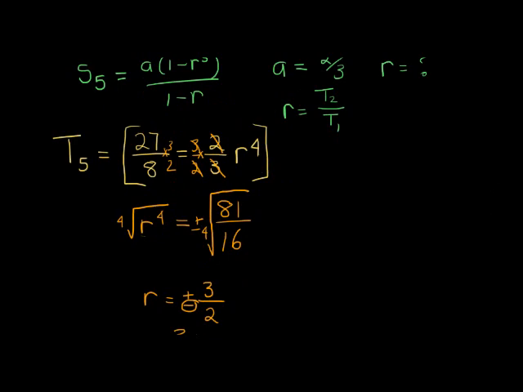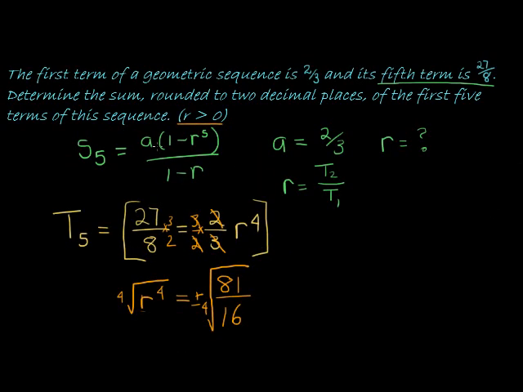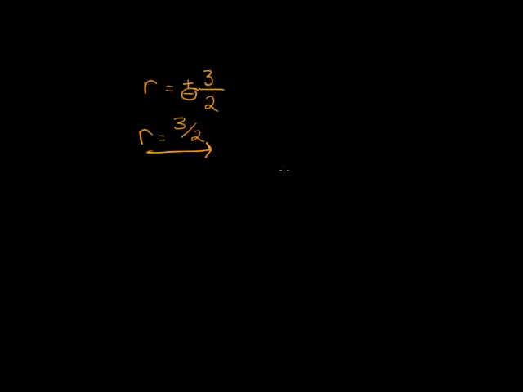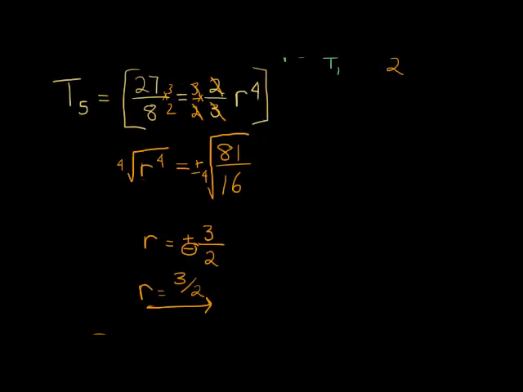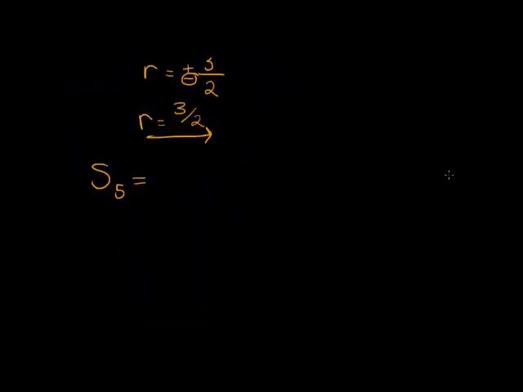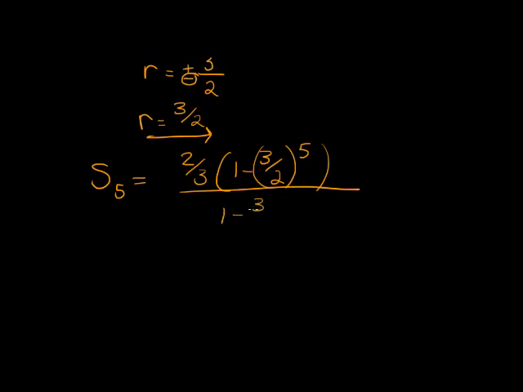And with that in mind, we can go back and substitute into my formula, my a, my r is now 3/2. I can substitute my a and my r. So S5 is equal to, a was the first term, what was the first term again, 2/3. 2/3, r is 1 minus 3/2, and that's to the power of 5 divided by 1 minus 3/2.